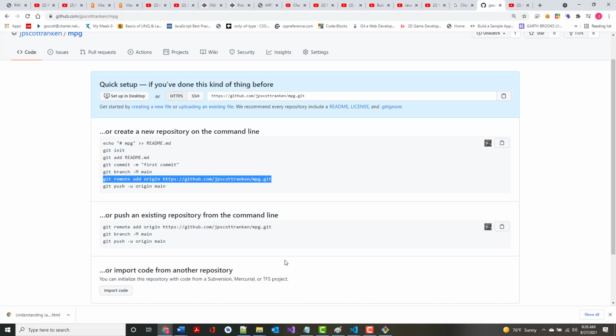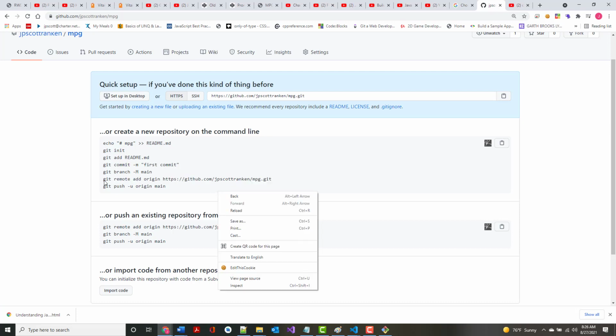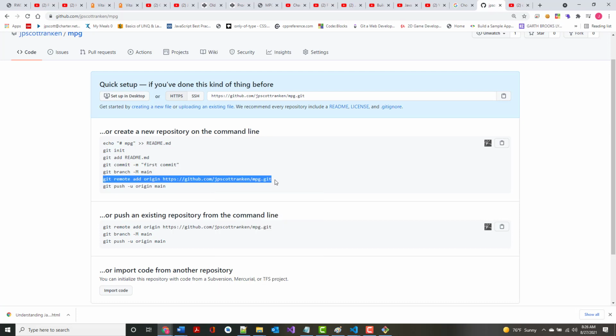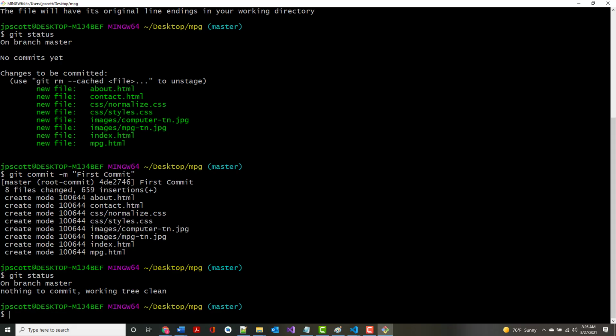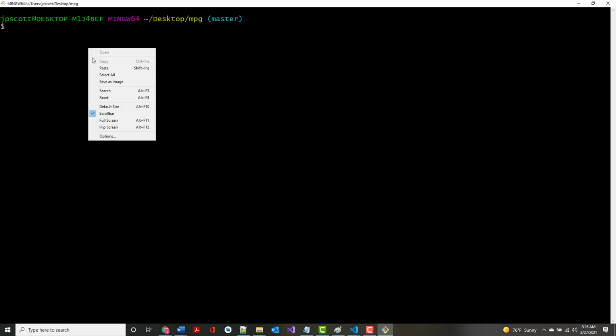You can manually type it in, but if you're like me, I'd screw it up. So I'm going to highlight it and right mouse click on it and choose copy, or however you do a copy. Then I'm going to go into here. I'm going to clear so you can see what I'm doing. But just so you know, you can't just do a Control V to paste like most of us probably do. You've got to right mouse click and then choose paste.